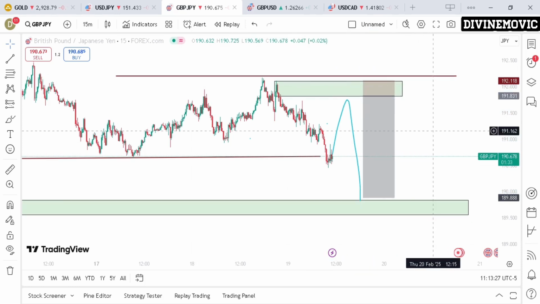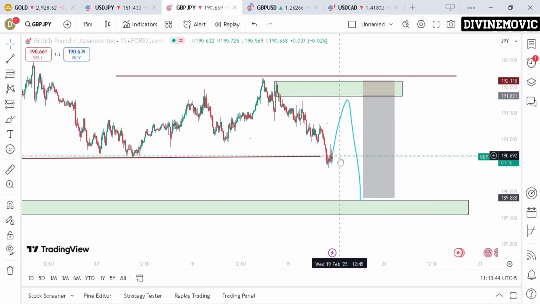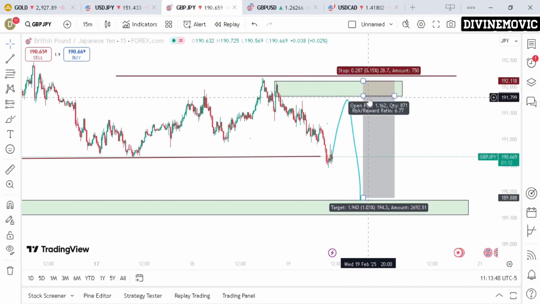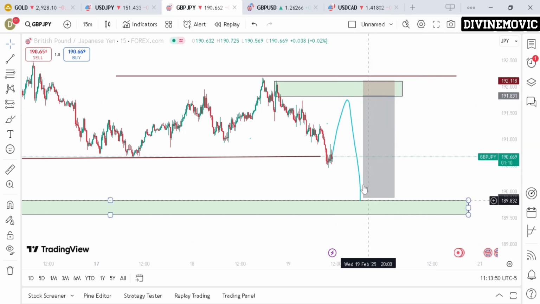Now this is basically how I go from higher time frame down to lower time frame to identify my point of entry, because the main thing here is simply to identify a point of entry. Now chances are that price might simply not buy to this point. Chances are that price is simply going to buy to this point. My duty is simply to wait for price to come to this level, and I simply take a trade. So whatever price does around here is none of my business. I'm simply going to wait and see price trade out in this place, and then I'll look for a sell opportunity to the downside.